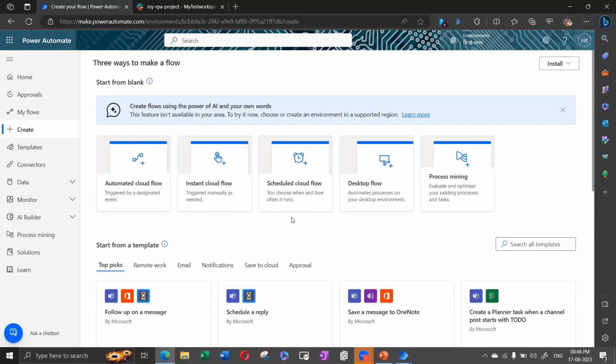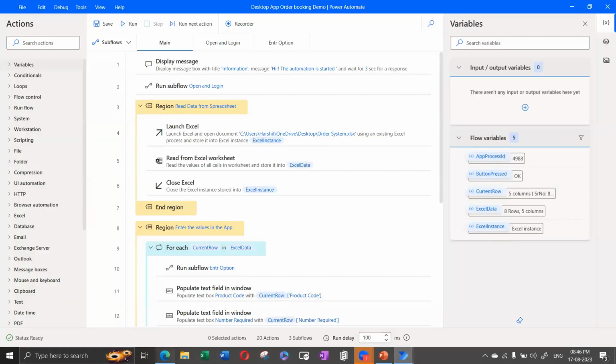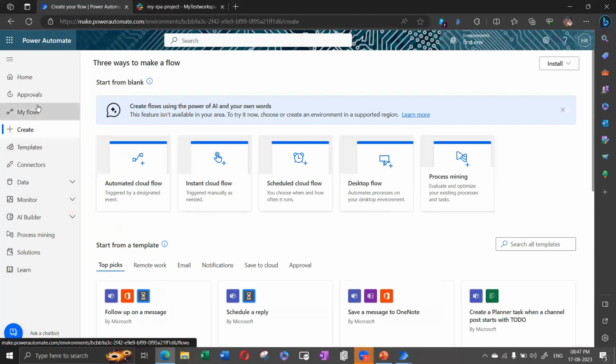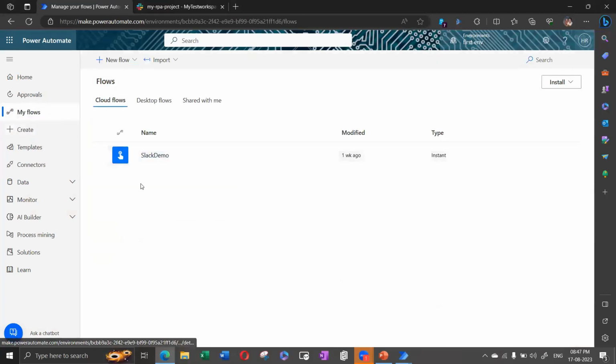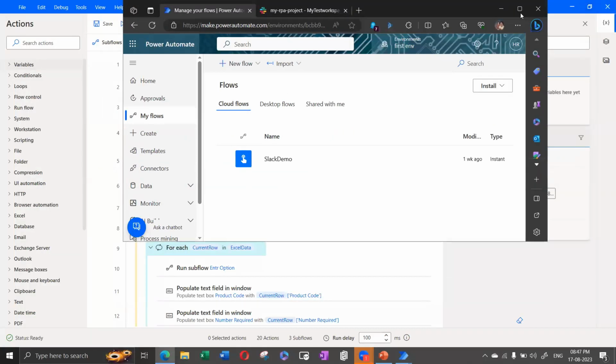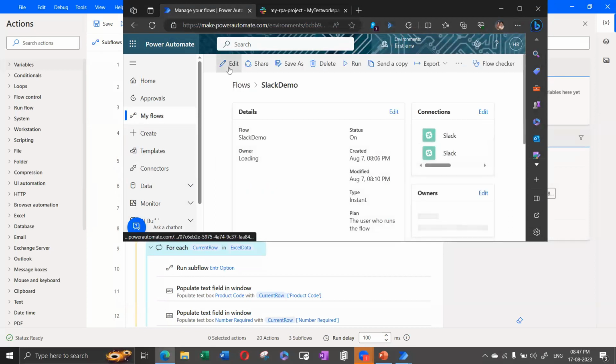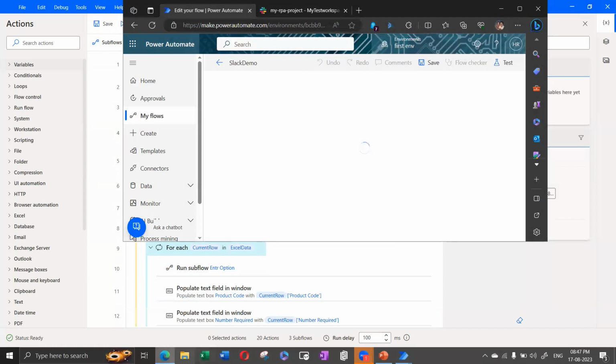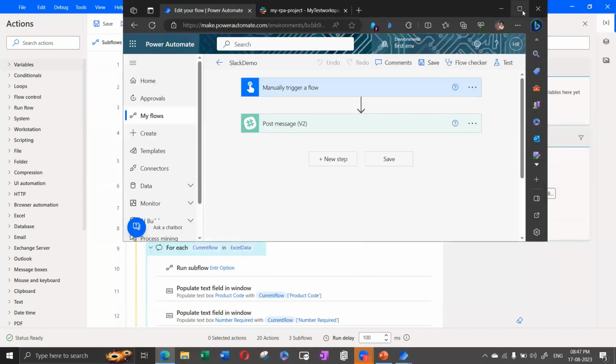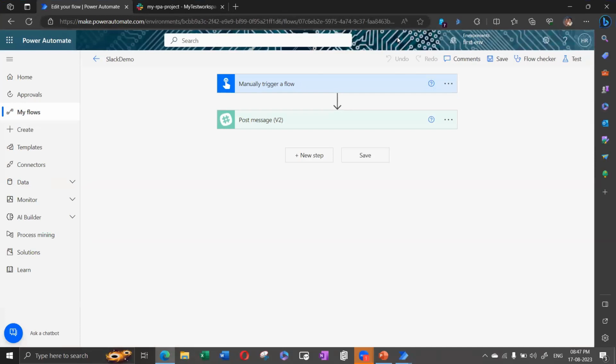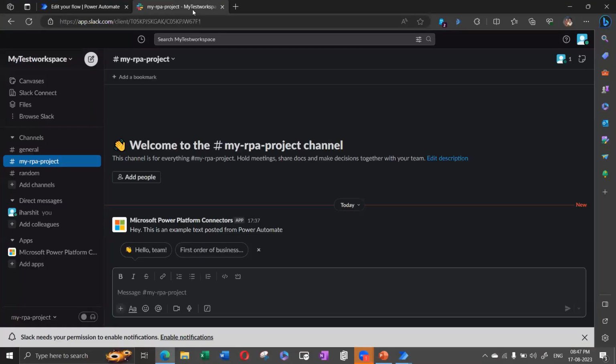I'm going to shortly show you how exactly a small cloud flow looks. Another one is the desktop flow, the one which you just saw. It is the example of a desktop flow. Okay, now let me go to the one already created. What I'm going to show you here is a very small flow, made in the Microsoft Power Automate Cloud part, which will post a message to a Slack channel. Slack is simply, one second, kind of similar to Teams.